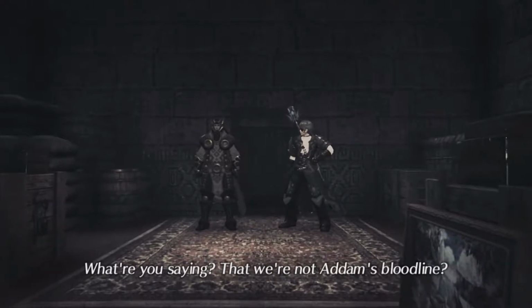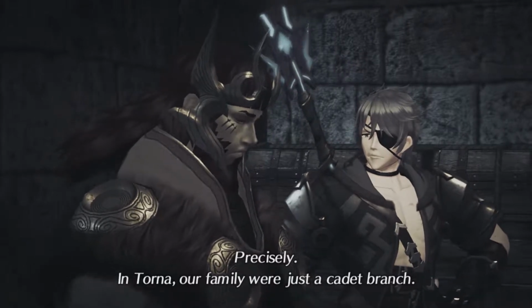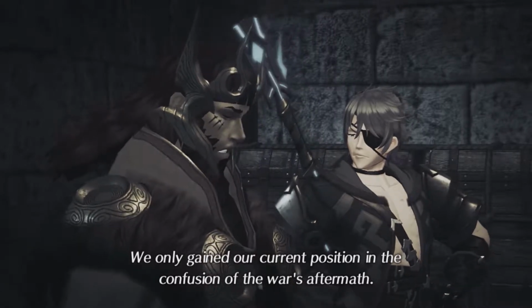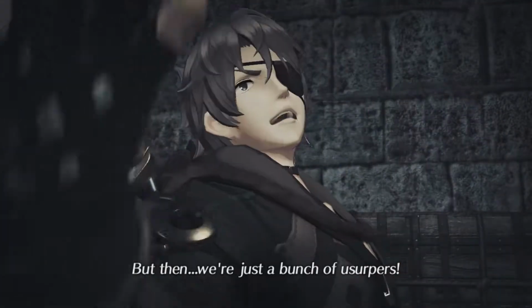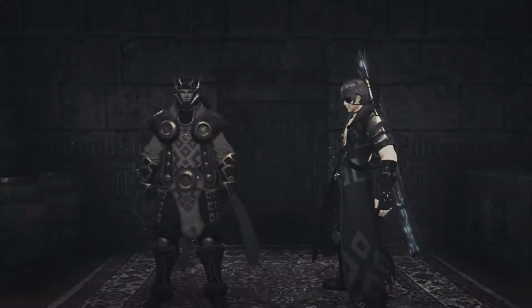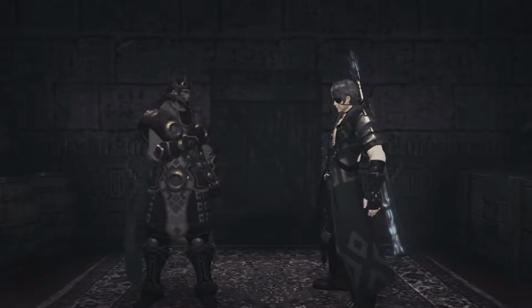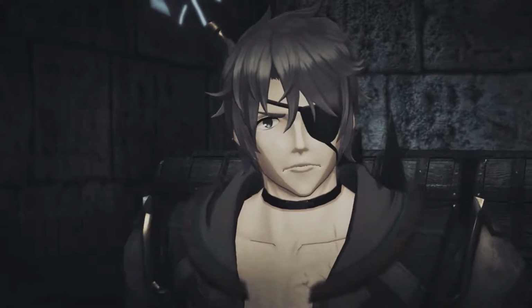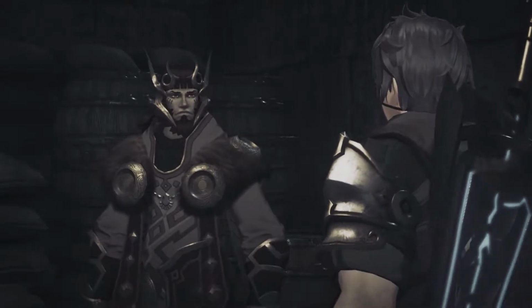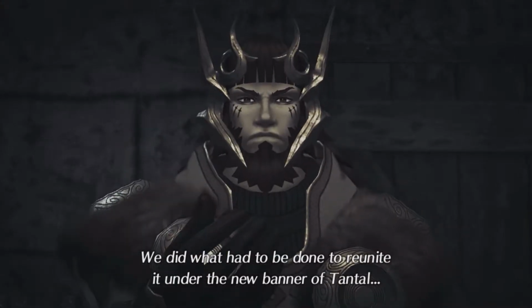What are you saying? That we're not Adam's bloodline? Precisely. In Torna, our family were just a cadet branch. We only gained our current position in the confusion of the war's aftermath. But then, we're just a bunch of usurpers! They were desperate times. We had no choice. The nation must continue at all costs. Even if it meant claiming Adam's name? With its guiding force gone, much blood was spilled in Torna. We did what had to be done to reunite it under the new banner of Tantal.